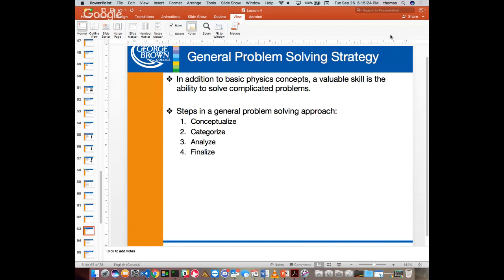And eventually, this is the same problem. The same steps we're going to use in later modules when it comes to physics. And then we're going to analyze it. We're going to say, which one of the equations can I use? Or do I have to use more than one equation here? Do I have to break this problem into parts? That's my analysis. And then I'm going to finalize my equation by turning it into math. I'm going to take my problem, think about it, draw it, categorize it, analyze it, and then turn it into math. That makes sense.